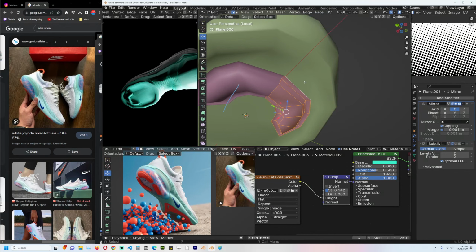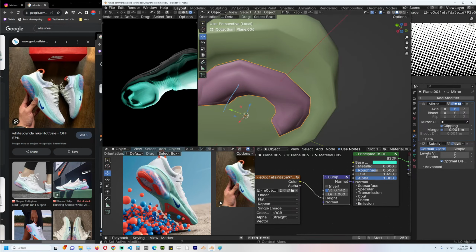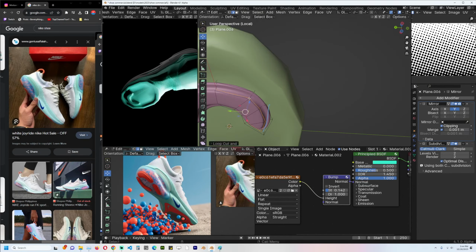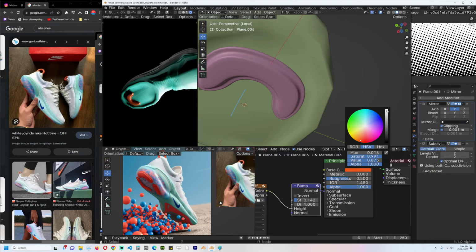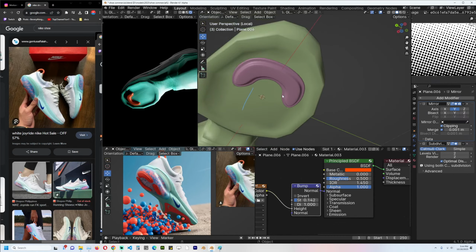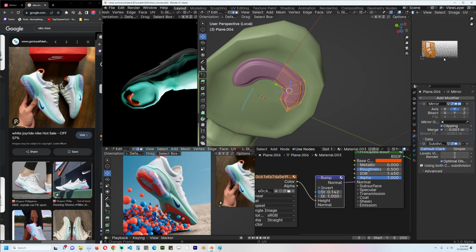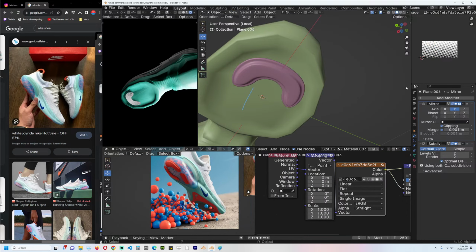And I think I'm going to give this a different material. Give it the orange. Yeah.